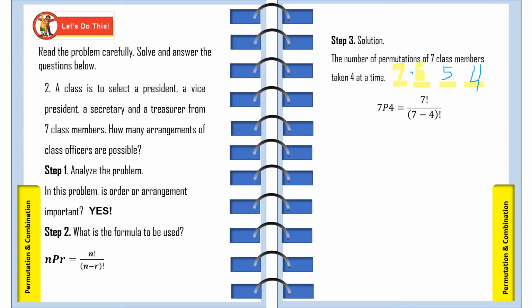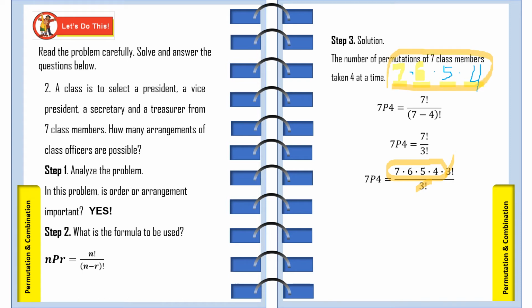So, and then just multiply this. This 7 times 6 times 5 times 4. So, this will be the same with this process. You will notice it's like 7, 6, 5, 4. Wherein, we can cancel, correct, we can cancel this 3 factorial, because we have 3 factorial in the denominator. That's why what remains is 7 times 6 times 5 times 4. So, you will notice it is the same as this.